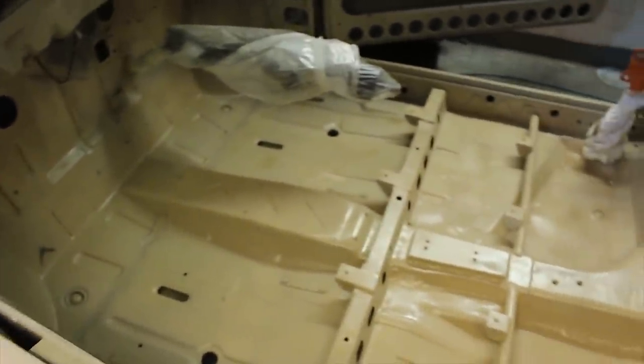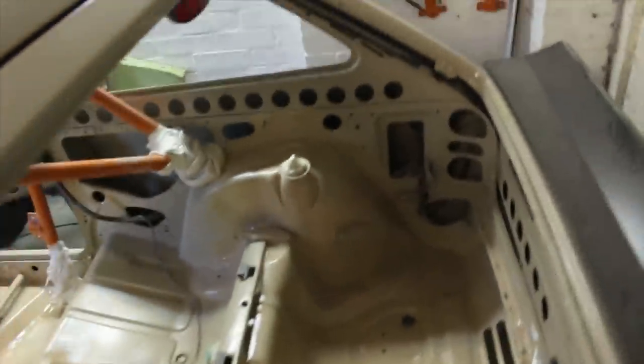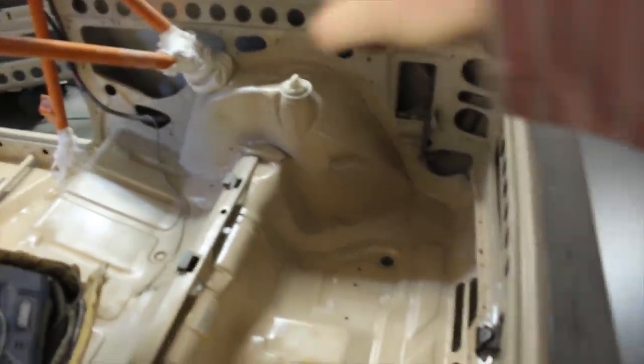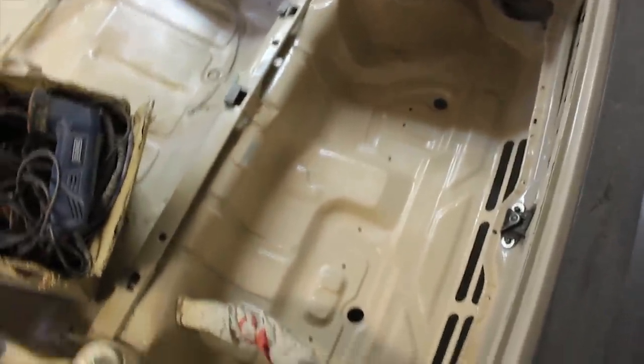Okay, so that's the first coat on, not too bad. The colour match is crap, but what do you expect for cheap rattle cans from Halfords? And that's all the boot done. Just got to move the cage back and just dust in front of it. But that should do the trick for now. And we can throw everything back in.